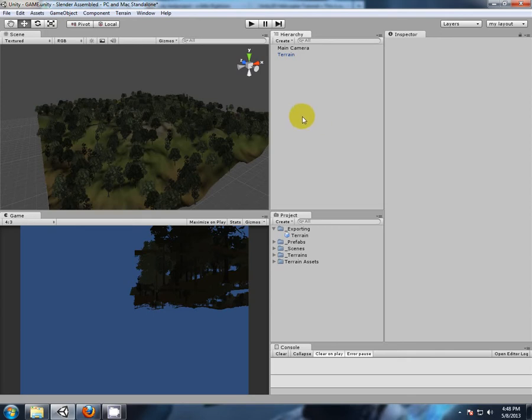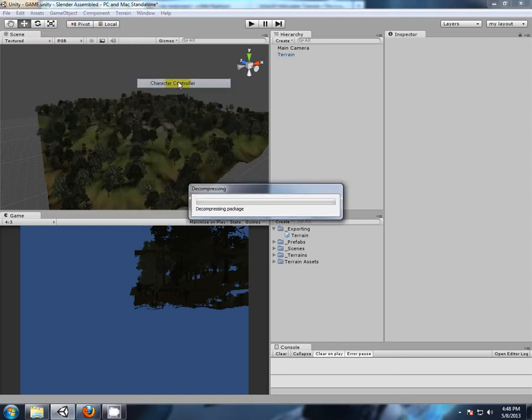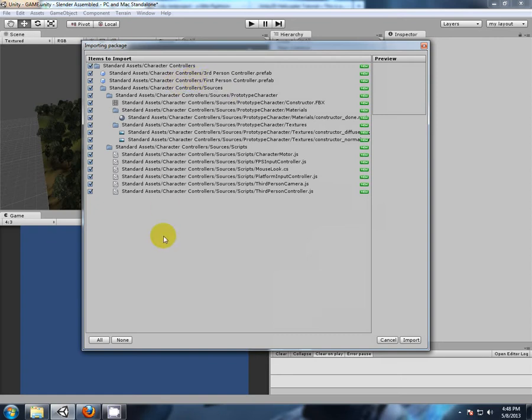Next, I will add the first person character controller. Assets, import package, character controller. Don't need everything. Just need the first person prefab, character motor, first person input controller, mouse script.